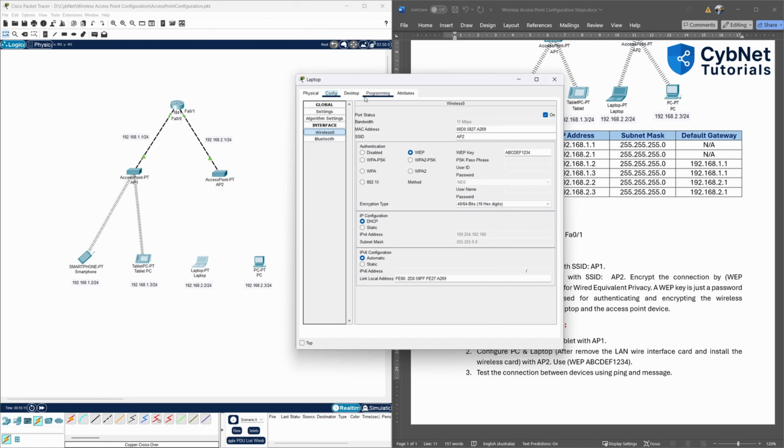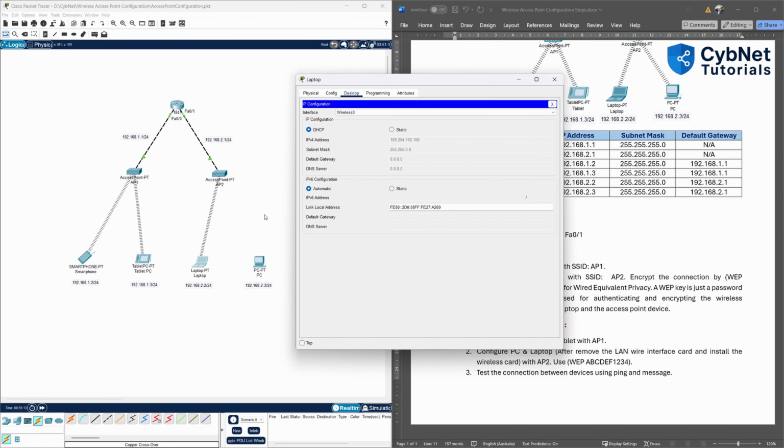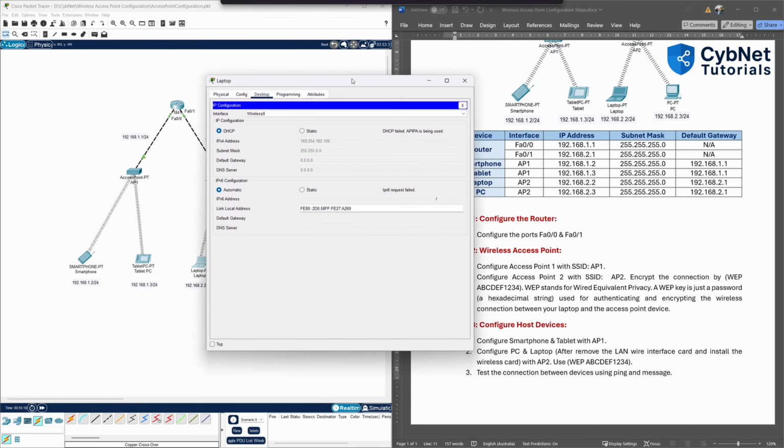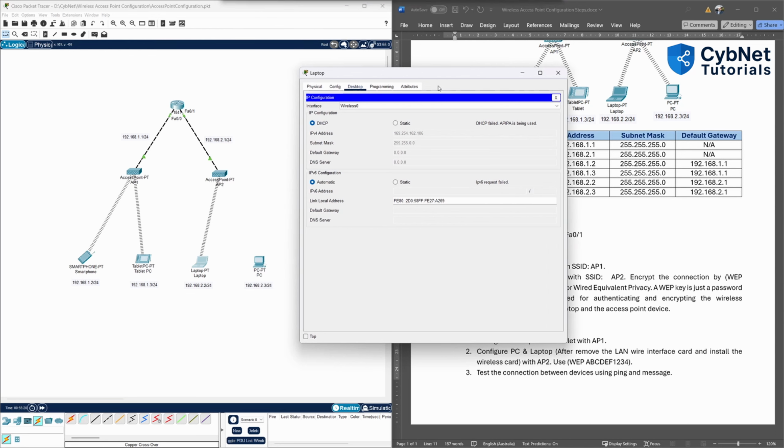And the last thing, we need to configure the IPs. You can see it is connected with the dynamic. So I need to change this to the static one. I need to put the IP 192.168.2.2. Keep the default subnet mask, and also I need to add the default gateway 192.168.2.1. This one. So now this device should be ready.